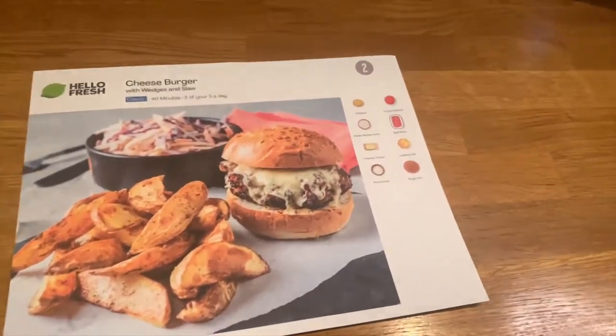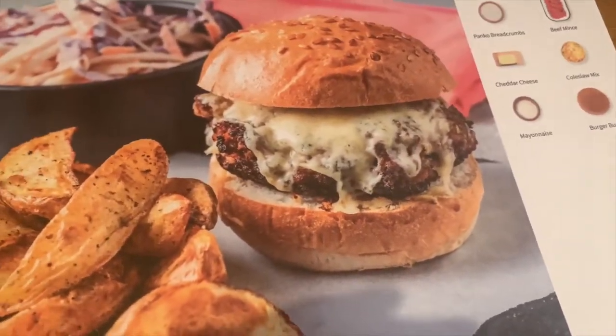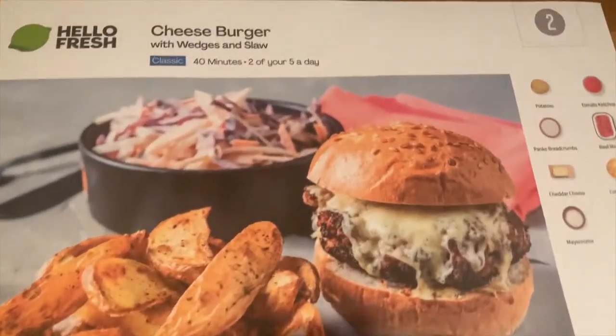Are we recording? Day 4, burgers. So today we're making the cheeseburgers. It looks so good, with some wedges and some coleslaw.